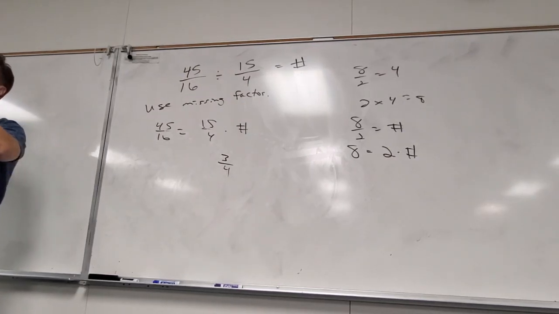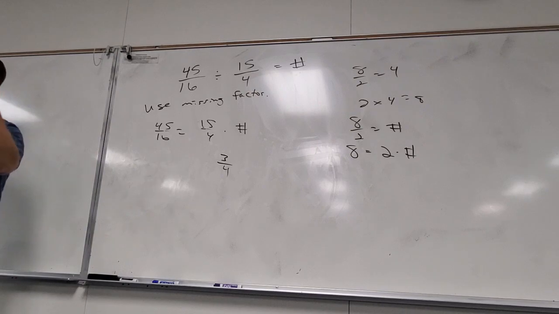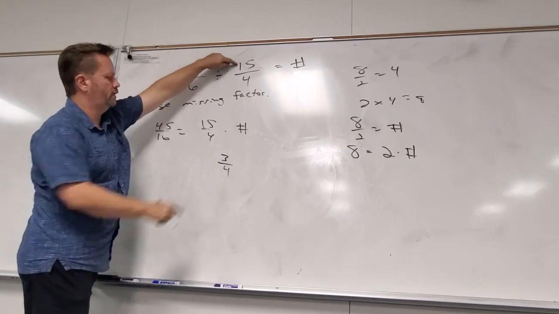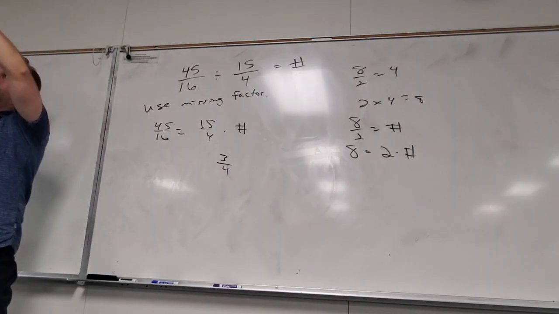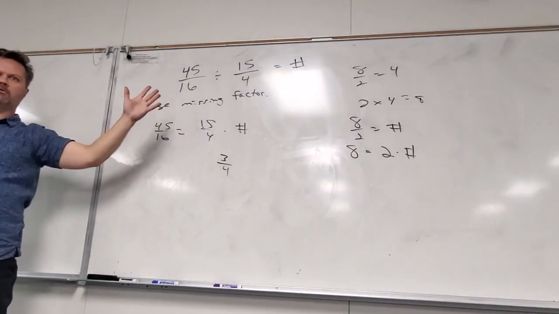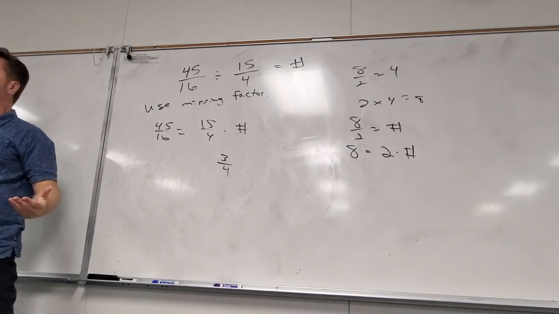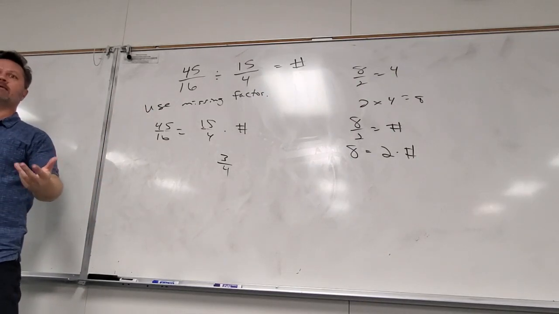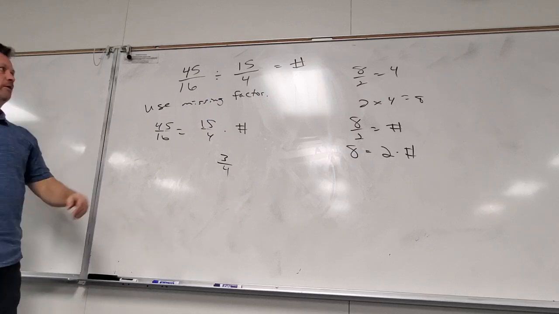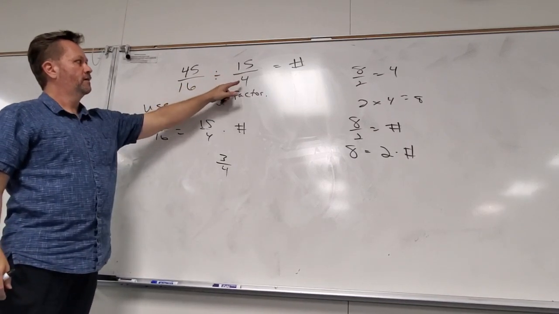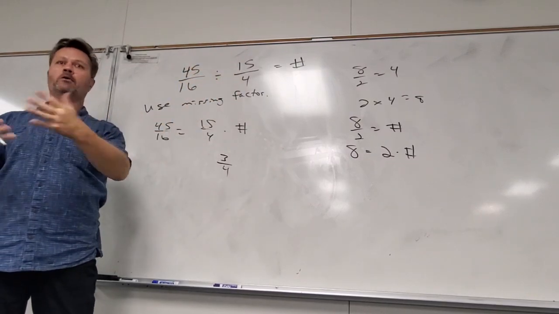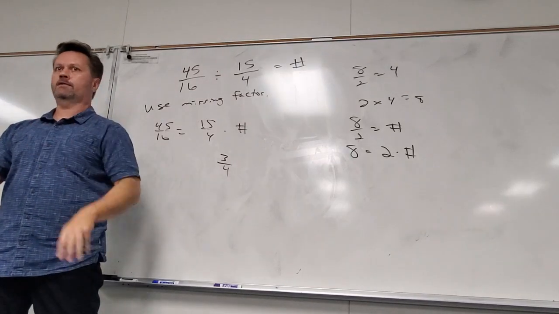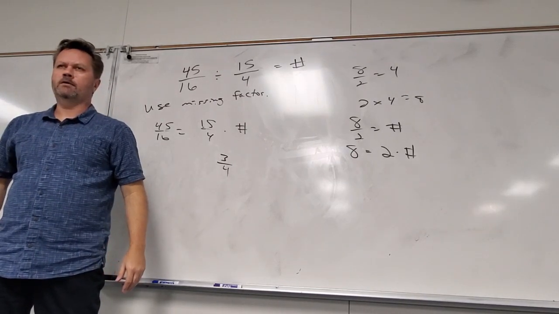Okay, cool. And this kind of illustrates the shortcut when the numbers all work with each other. So we saw this earlier in this section: 45 divided by 15 is 3, 16 divided by 4 is 4. So if the numbers all kind of work with each other, everything's beautiful, right? I don't know if you guys agree with me or not. These numbers work with each other. If I would have made this a 17 and this a 7, then I'm kind of screwed. The numbers don't work well with each other. We need more advanced ways to look at this.